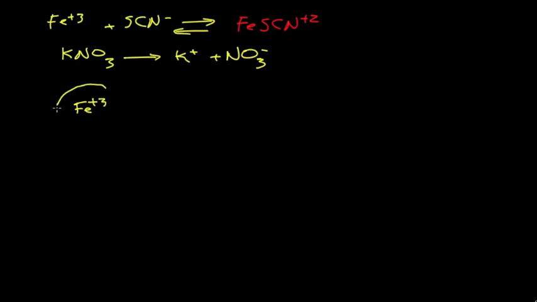Before we add any extra ions to solution, the neighborhood around the iron is mostly inhabited by water molecules. So there's a sphere of water molecules that move along with the iron plus three ion.